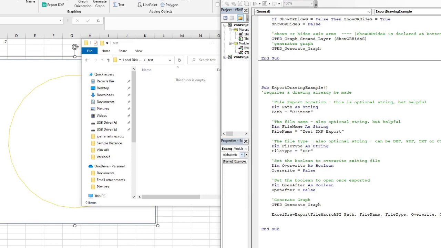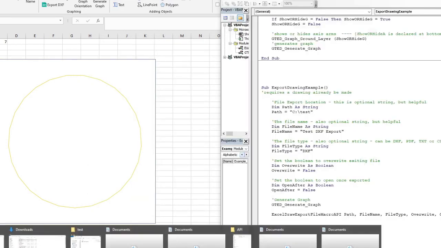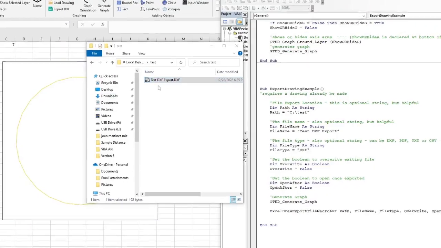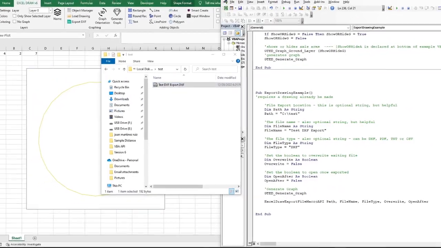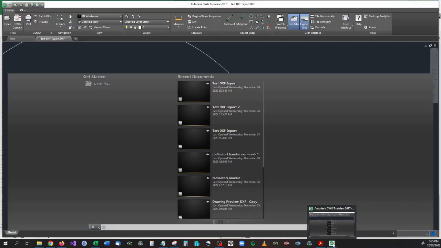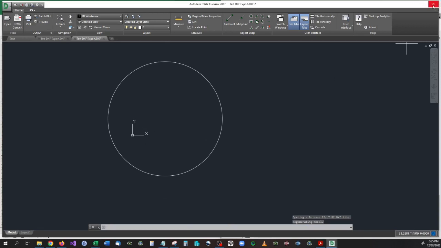So all I have to do, select here, hit play, and if I bring that back up, you're going to see we now have a file located here. So if I double click on that, it is opening up in my DXF viewer, and we now have a circle. Same thing that we generated before.